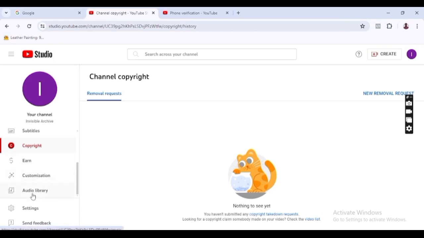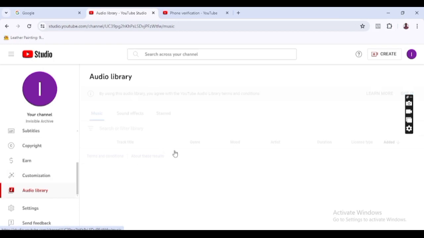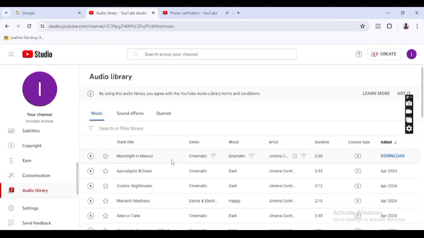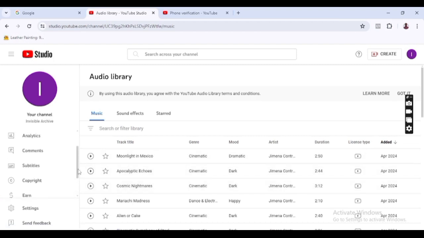So where we have this audio library, this is a library whereby you can choose any music to add to your video. You can choose any sound to add to your video. So you can see, just download any one, then add it to your video background, if perhaps you want your video to have a sound, like a musical sound. And all these music and sounds you are seeing here, they are all free, they are all copyright free, okay? So that way you can easily use any of them without getting a copyright query. So let's scroll up a bit and see other features.